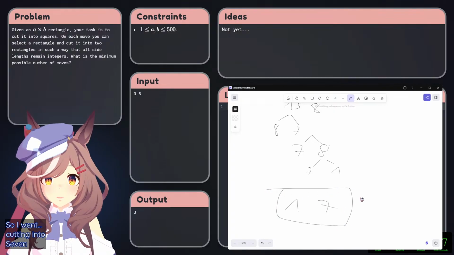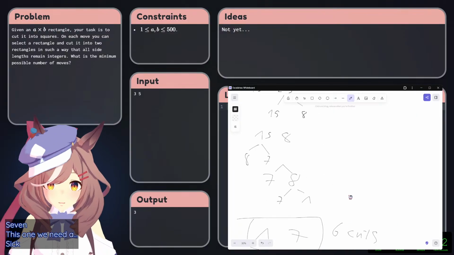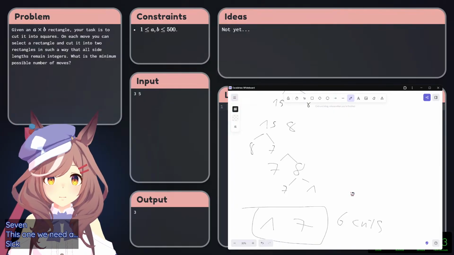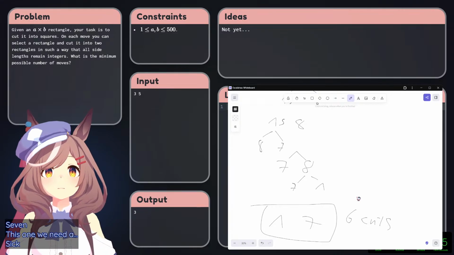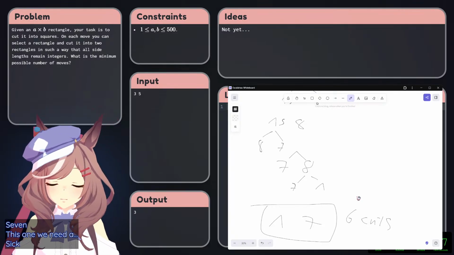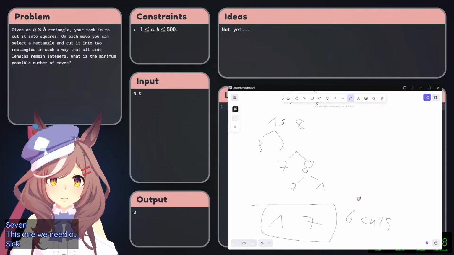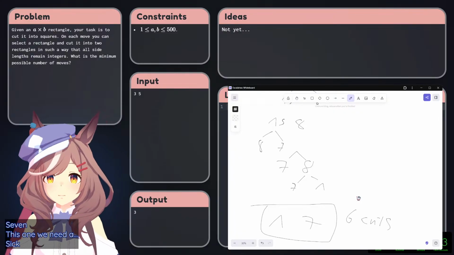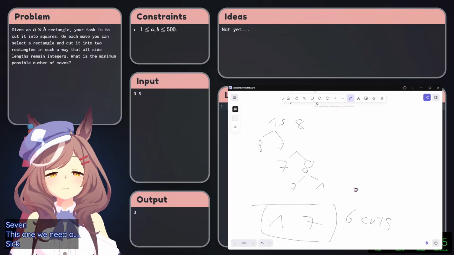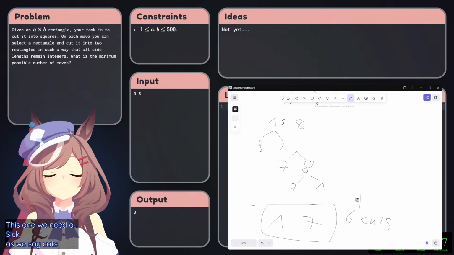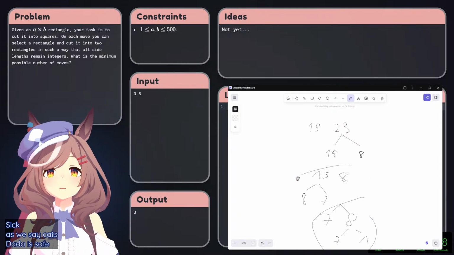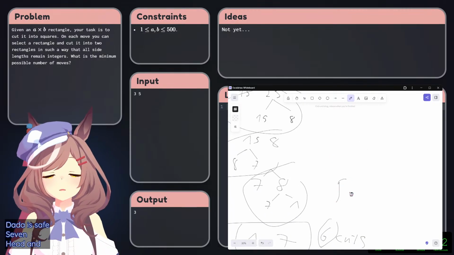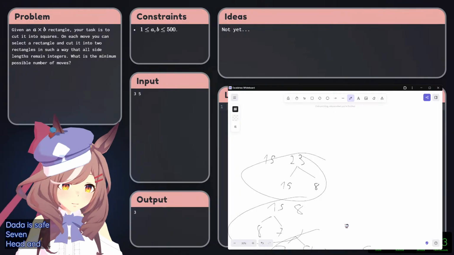This one we need 6 cuts. With 6 cuts, the total is 6, 7, 8 and 9 cuts. 9 cuts doesn't seem optimal. So how do we find the optimal choice here?